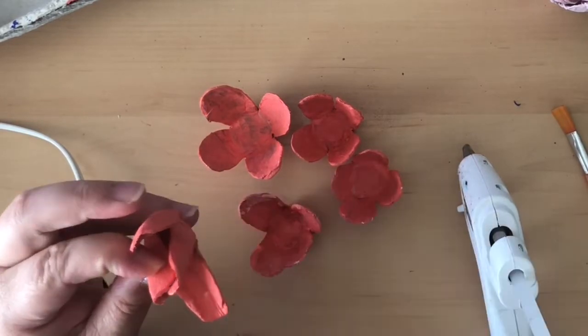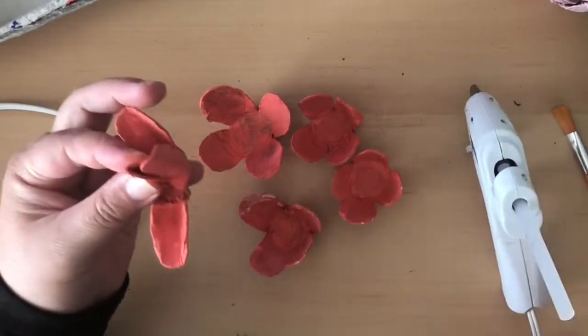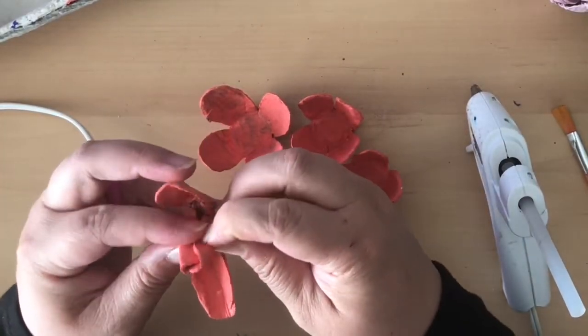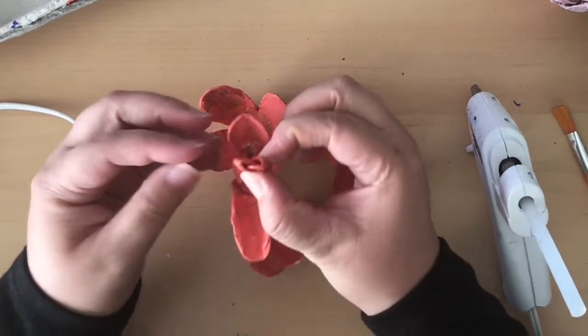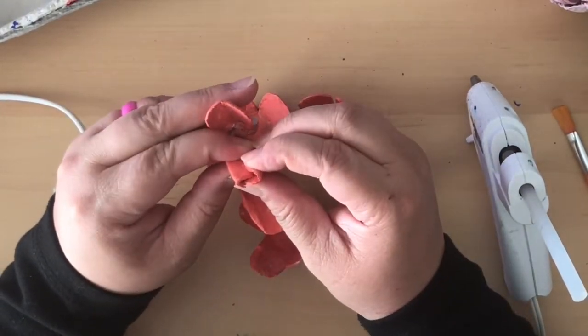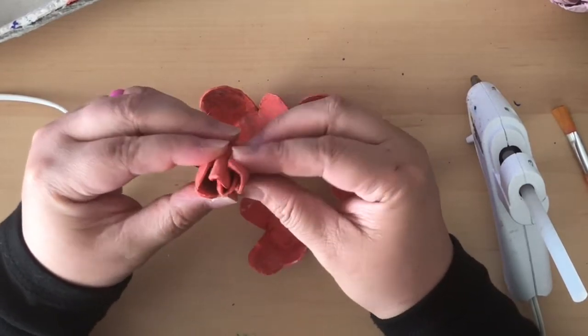Now, if you're using hot glue, please be careful not to burn yourself. I burned myself a lot. And you just hold it until they solidify, they get adhered to each other, and then you can move on.